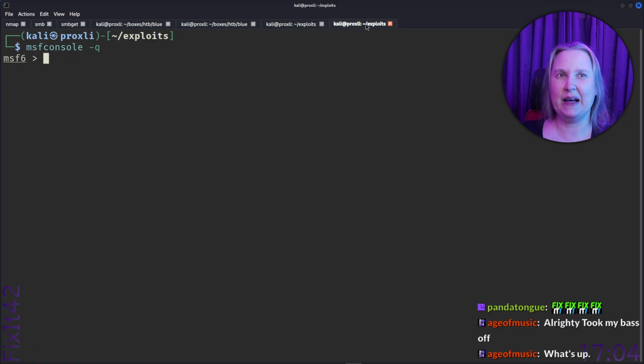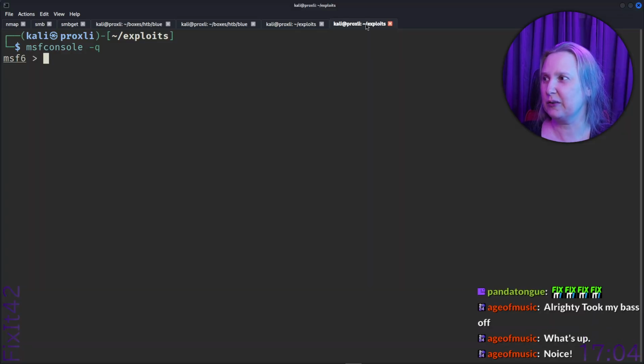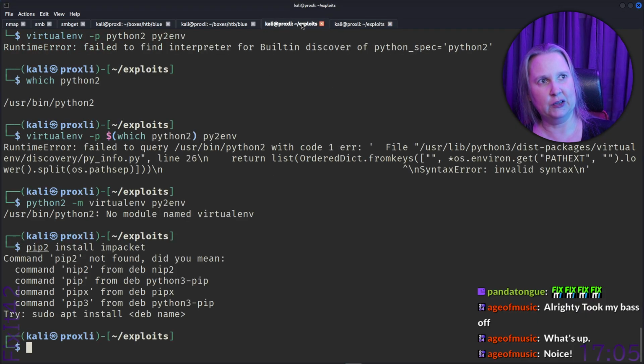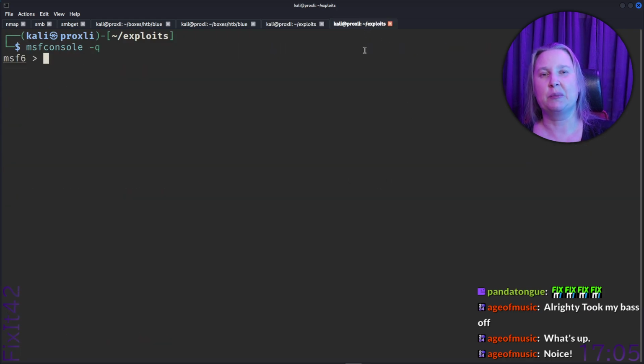What's up? Yeah, we're looking at HackTheBox simple boxes. And I kind of was assuming this was like a simple web thing, but it's just a CB on this one, so I'm kind of sure it will probably be Eternal Blue now that we're checking. So, I looked at an exploit that I had in my directory, but it requires Python 2, and there's no Python 2 on Kali anymore, so I'm kind of giving up on it.